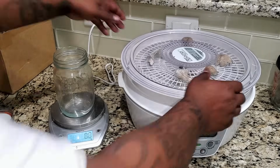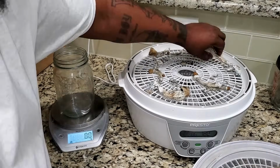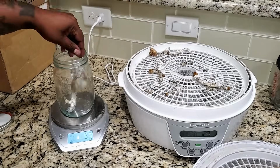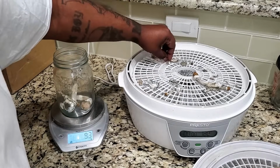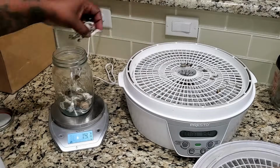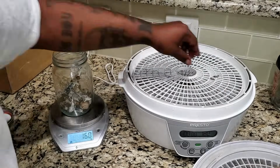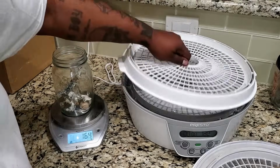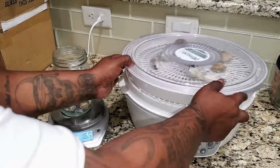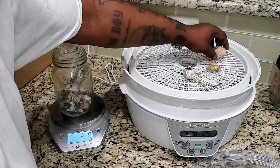Because I'm getting some questions here on YouTube and on Instagram about the drying process. It's very important that you make sure that you dry the mushrooms all the way. Some of you guys are saying that once you put them inside your jar, they start getting spongy-like. That's because you didn't have them dried correctly. Whenever you dry them, they should be cracker dry, meaning that whenever you break it, it's gonna break just like a saltine cracker. If there's any bend, any flex, if it's not cracking and breaking like a cracker, you need to let it dry for a couple more hours.